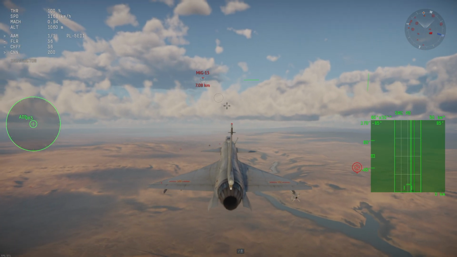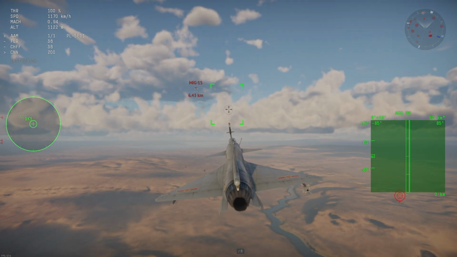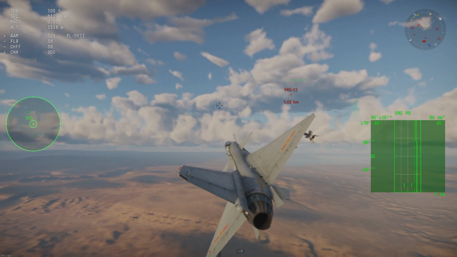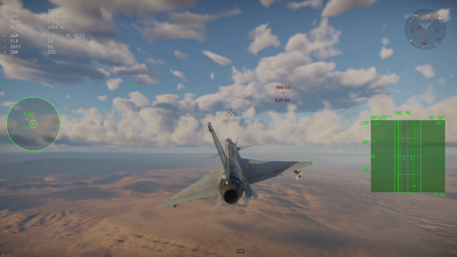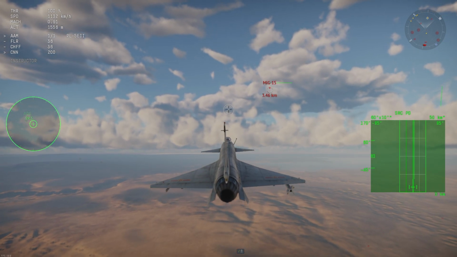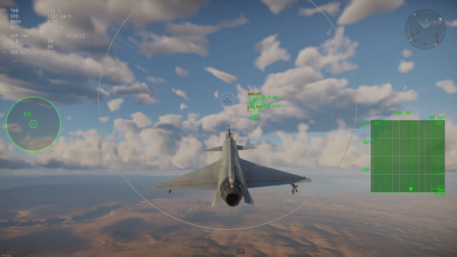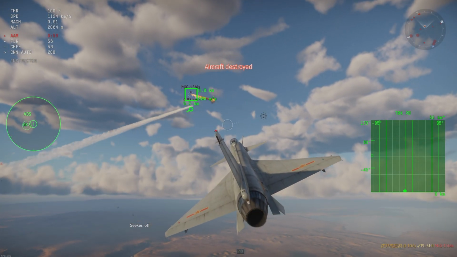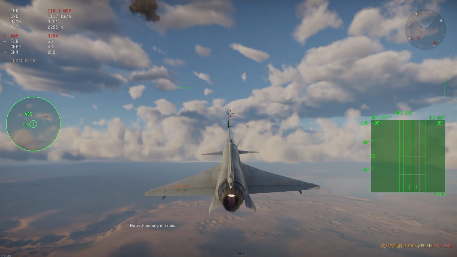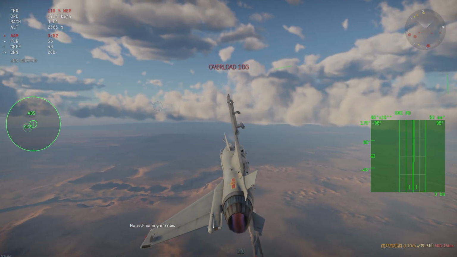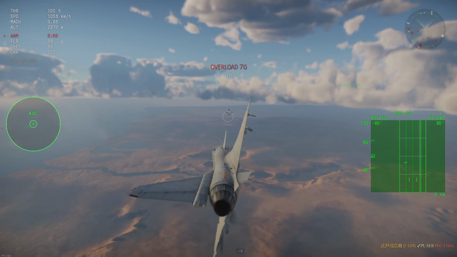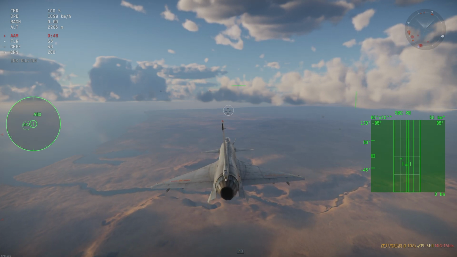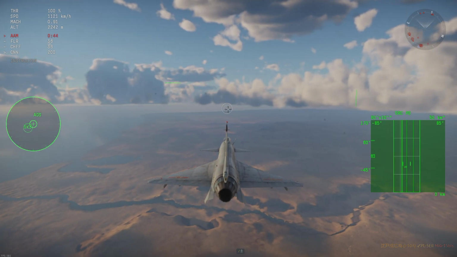See, I could use the mouse cursor on the right. Alt F. Like that as well. Using this method is better if there's a lot of targets. So I can select that target.